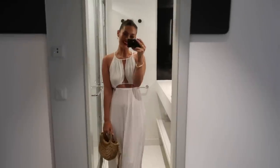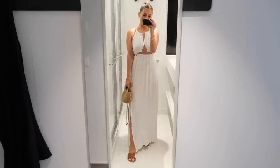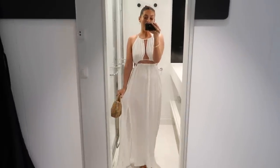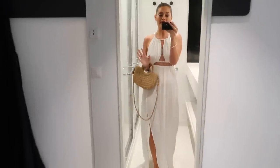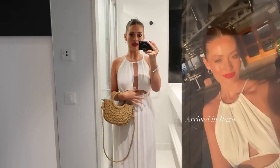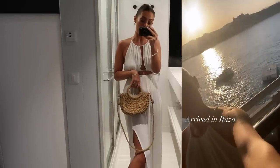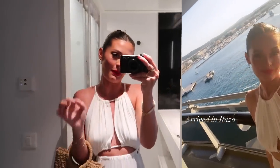It is night six and we have just arrived in Ibiza. This is this evening's outfit — I've gone for this gorgeous dress from Free People. I feel like it's perfect for an evening in Ibiza: a little bit dressy but also quite chilled and casual at the same time. It's got this cutaway detail at the front and does up at the back. I've just got on my little bag from Amazon Fashion, tan sandals, some hoops, and I've gone for a red lip just to dress it up a little.